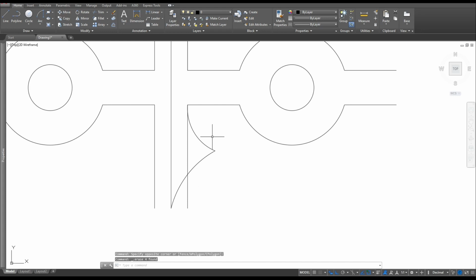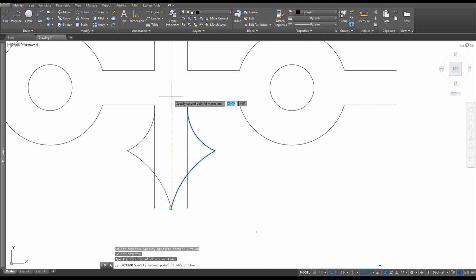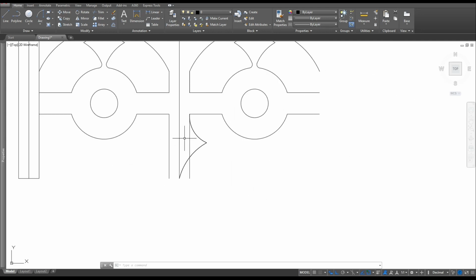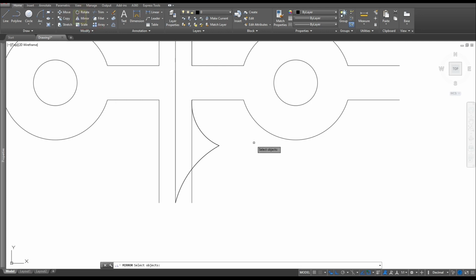And now I'm just going to mirror these two across. Just by using the mirror. Select these two lines, enter, and I'm going to go from this end point as long as I come straight up and enter. And it looks like I may have hit a wrong button. I'll try that again, mirror. Go and select those two lines. That end point I'll come down and hit enter. Okay.